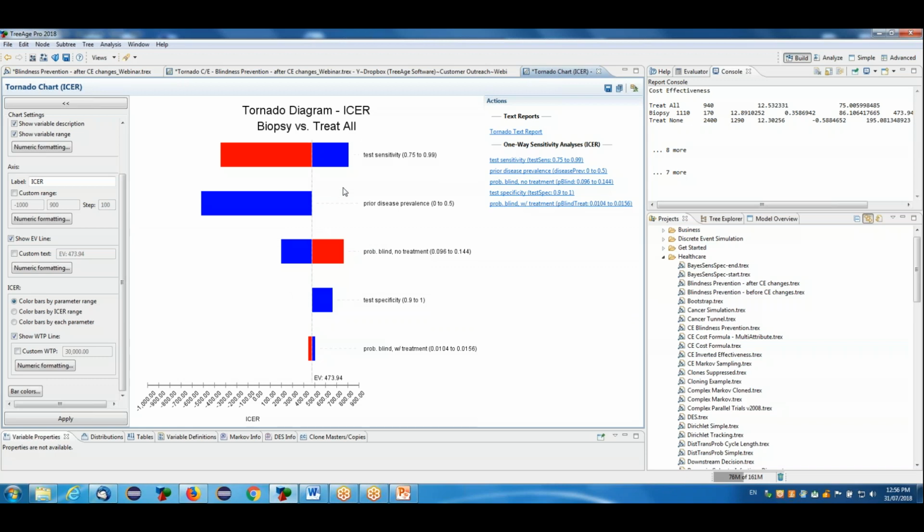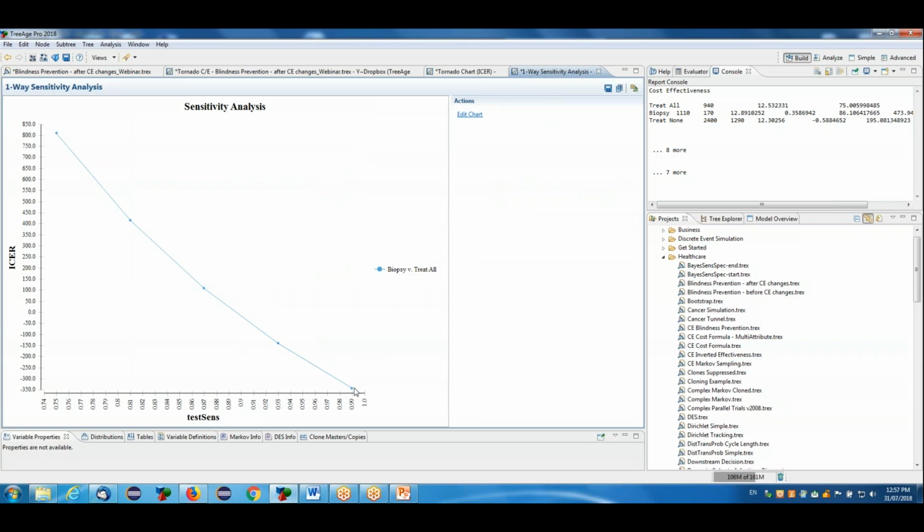The other thing that's really useful is you can actually see this by looking at the one-way sensitivity analysis. If you get confused and forget which way they are around, we can look at the one-way sensitivity analysis that we've got here. For example, we can select the test sensitivity, the first variable. We said that in this case, the value of the test sensitivity was increasing as the ISA was decreasing. So we expect that graph to show the ISA increasing as test sensitivity is decreasing.